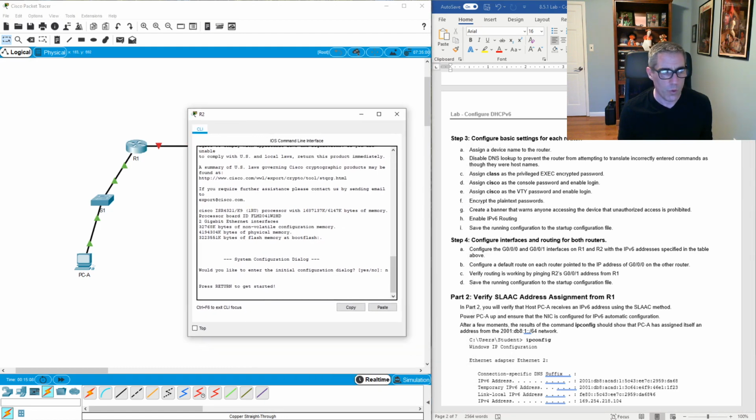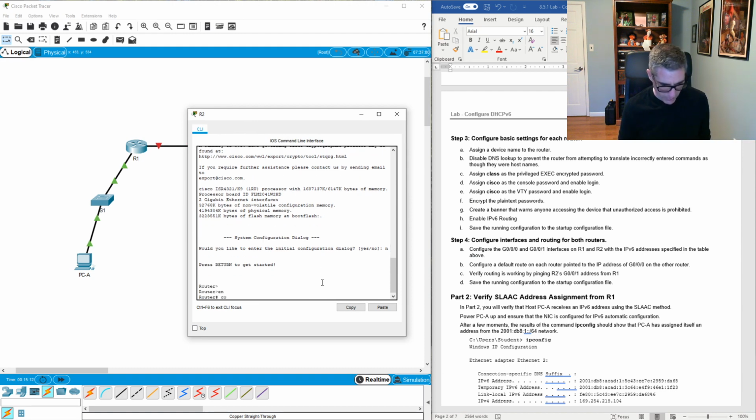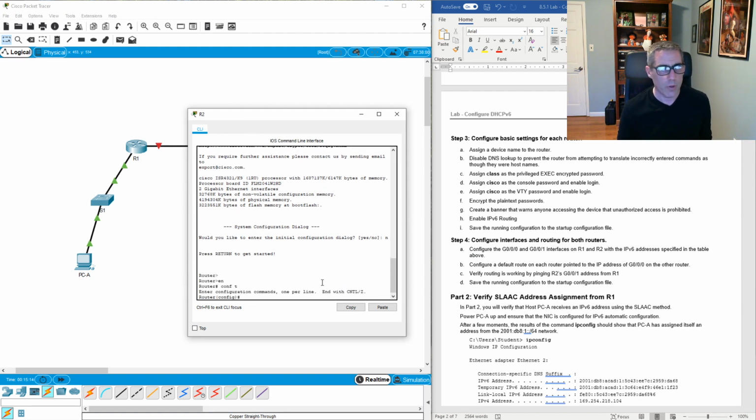So we have enable, conf t. We're in configuration. I'm going to do it from the PC side back to the middle again, just for consistency. That's G0/0/1, except I need to say it's an interface.